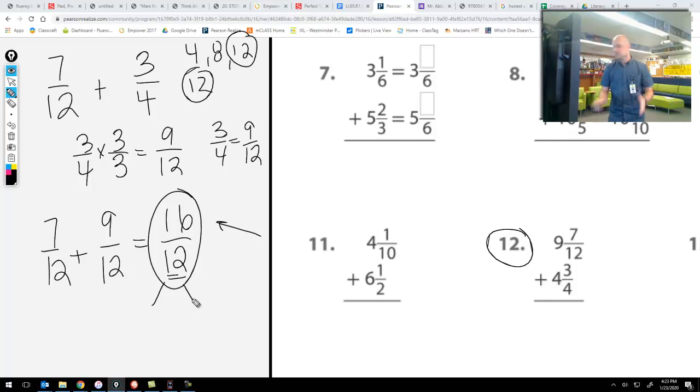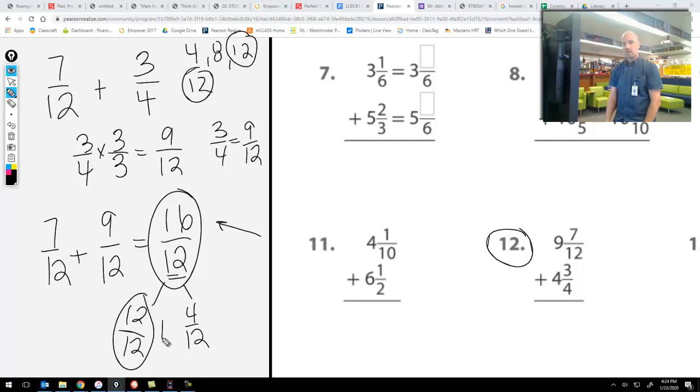I love donuts. 12/12. And over here then, how many does that leave us with? If I have 16 and I take 12 away, how many am I left with? I'm left with 4. So I'm left with 4/12. Cool. So I broke that apart. This 12/12, I can rename that as just 1. 12/12 equals 1. So then ultimately, the 16/12 leaves me with 1 4/12. Cool. So I added the fractions, and I got 1 4/12. That works.